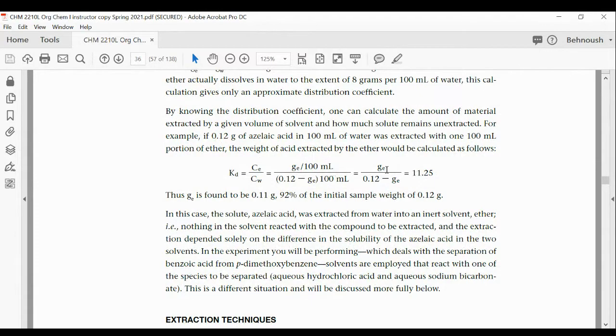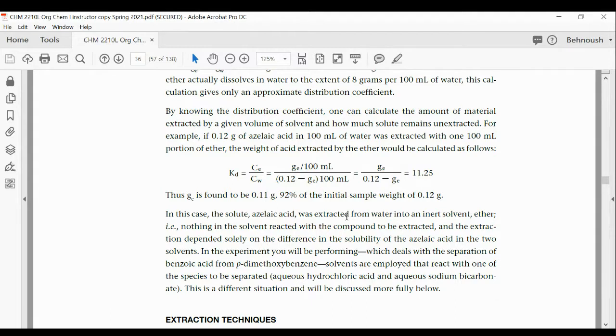It's going to dissolve in the solvent that you're adding. So you can find that value to say how much is going to dissolve. So about 92% is going to go to the ether layer. So 92%, that's a good value for KD. That says that this solvent can separate.